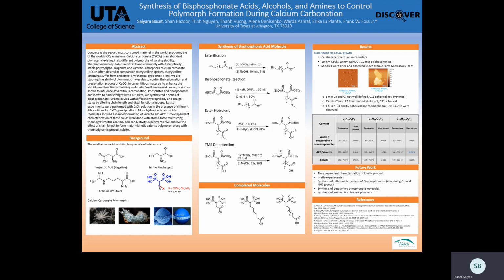As for future work, here are a few things we plan to do. We want to do time-dependent characterization of kinetic products. We want to do in situ experiments. We want to synthesize different derivatives of bisphosphonates to contain the OH and NH2 groups. We want to do the synthesis of beta-aminophosphonate molecules, and we want to synthesize aminophosphonate polymers.